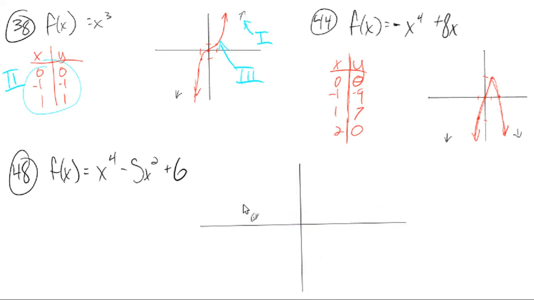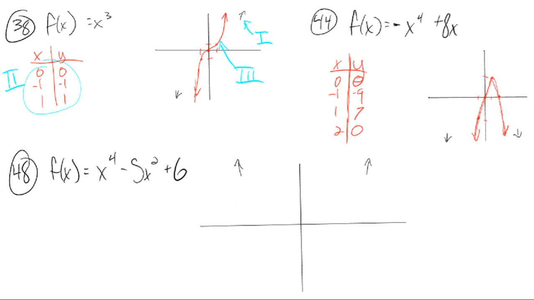Alright, let's talk about what the ends are doing. It's an even degree. It's got a positive leading coefficient, so if you go back to that little thing up there at the top, you'll see that we know that the ends are both pointing up. Right? So just a reminder as we're doing this, make sure that both ends start going up in the positive direction.